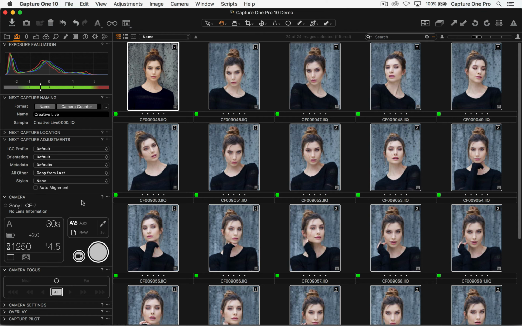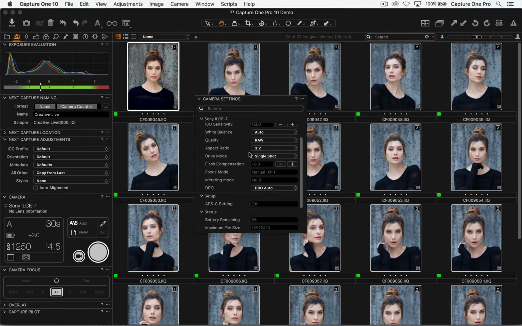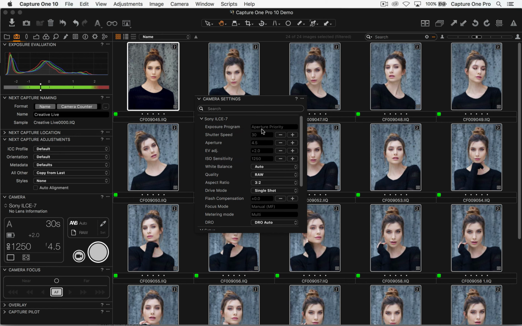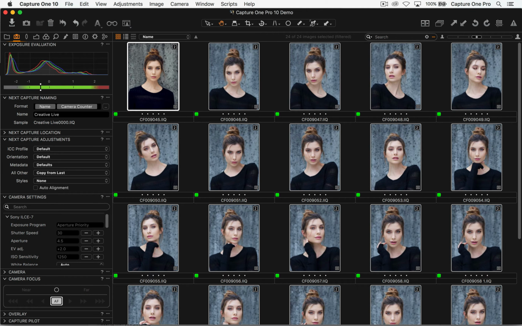when shooting tethered. So the camera settings tool was also added in 9. So camera settings, which gives you an even broader, deeper view, various different settings into the camera. Again, what we can see here is very dependent on the manufacturer, what they allow us to read, for example.